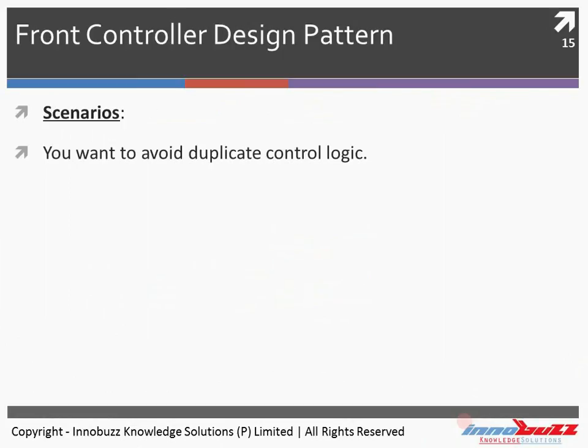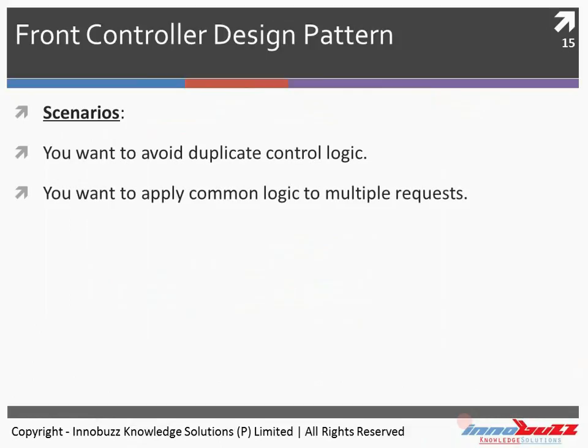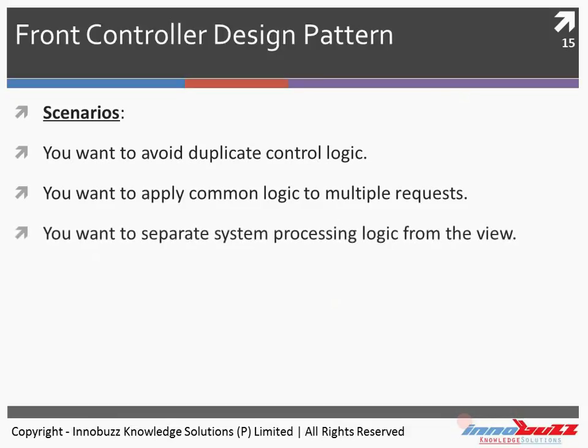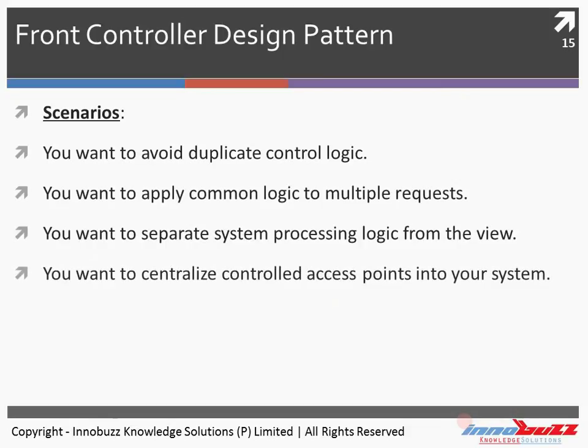Before seeing the solution, we'll also see the scenarios where you actually want the front controller design pattern. In what scenarios do you need this design pattern to be applied? These are the scenarios: you want to avoid duplicate control logic. You want to apply common logic to multiple requests. This is the requirement. You want to separate system processing logic from the view. You want to centralize controlled access points into your system.